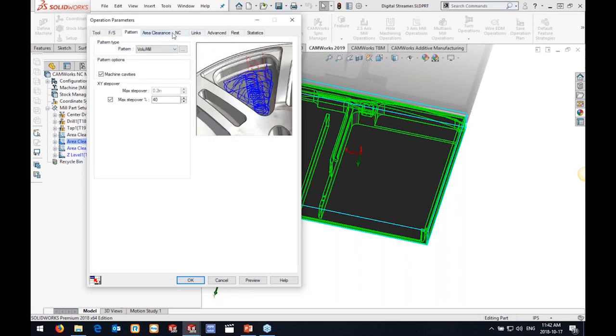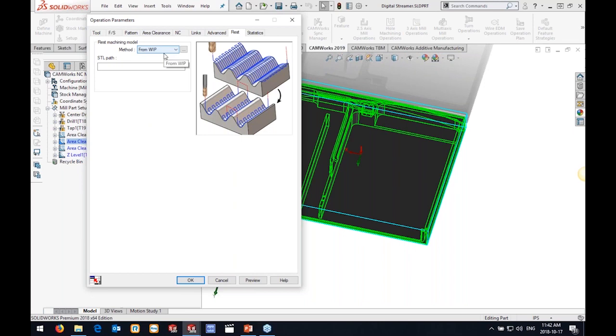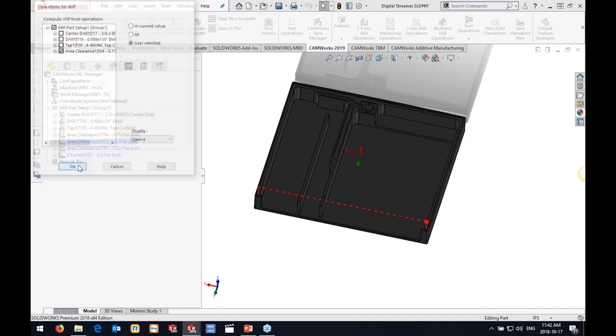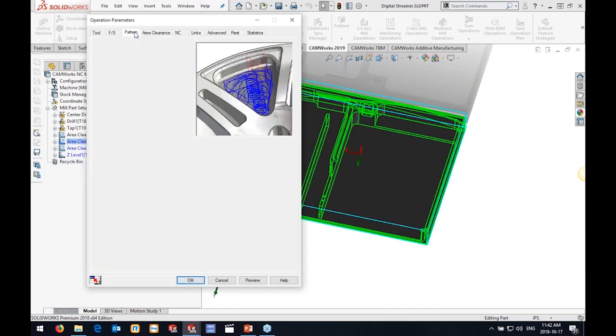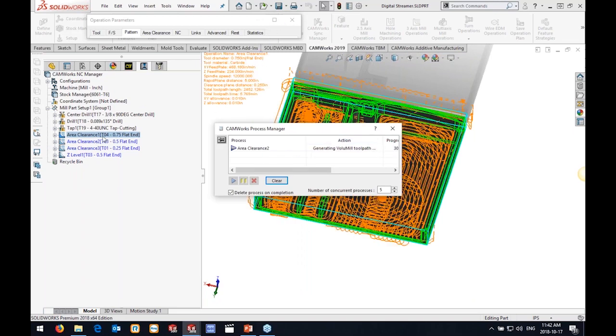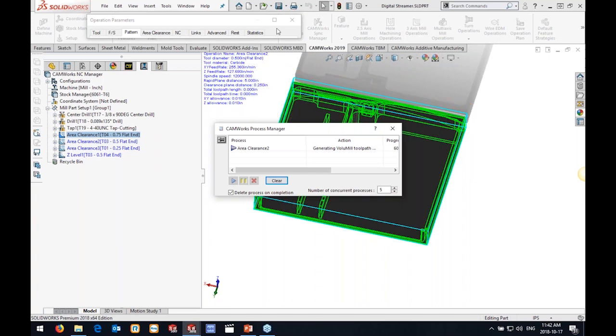But in here, the big one for me is I can now do rest machining on volume mill. In previous versions, volume mill would always just machine to whatever the stock size is, regardless of whether you tried to turn rest machining on or not. But now I can tell it, okay, go and factor in all of this stuff in here, factor in my previous operation and output another volume mill toolpath based on that. So now it will actually recalculate my volume mill toolpath. It will first calculate my first area clearance, then it will calculate my second area clearance to see what's being machined and go and machine any leftovers.